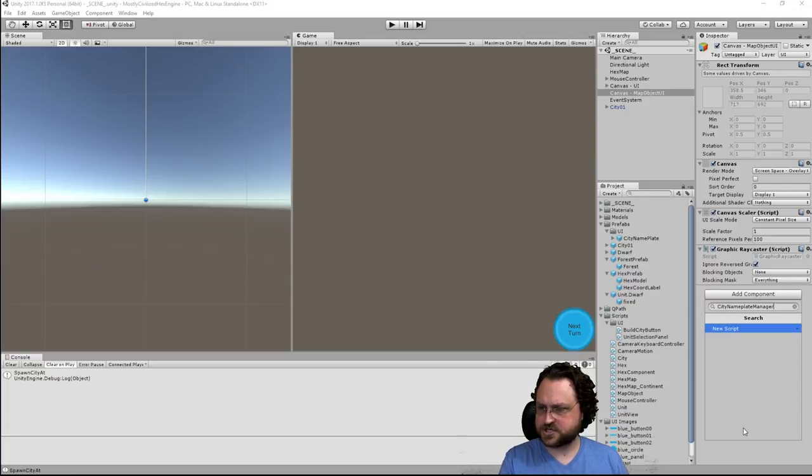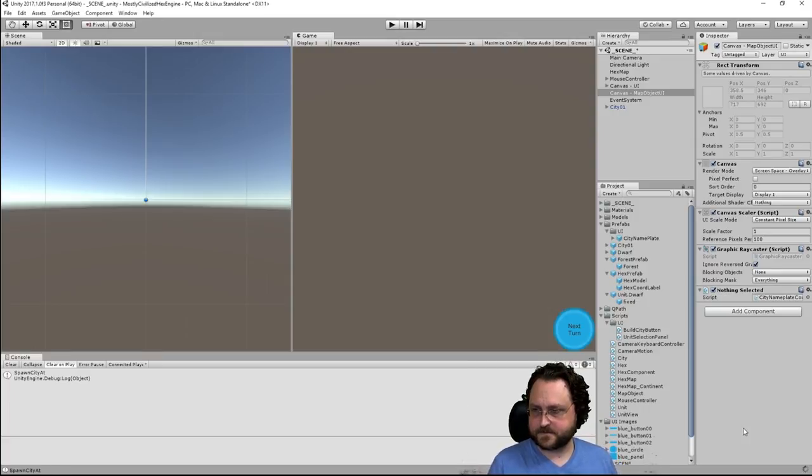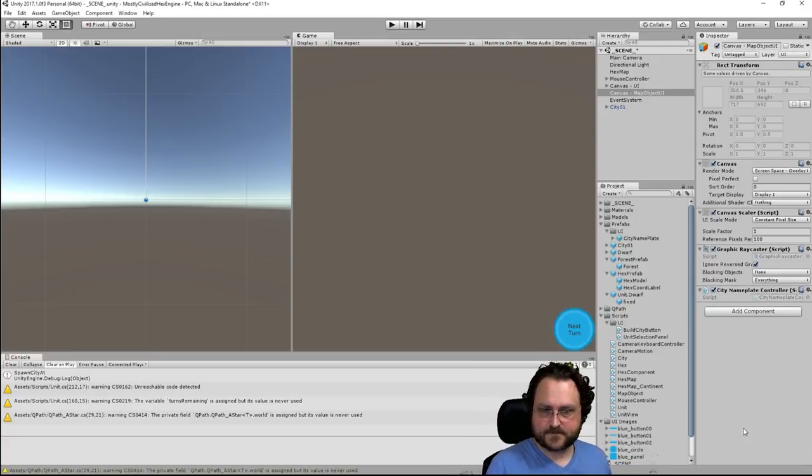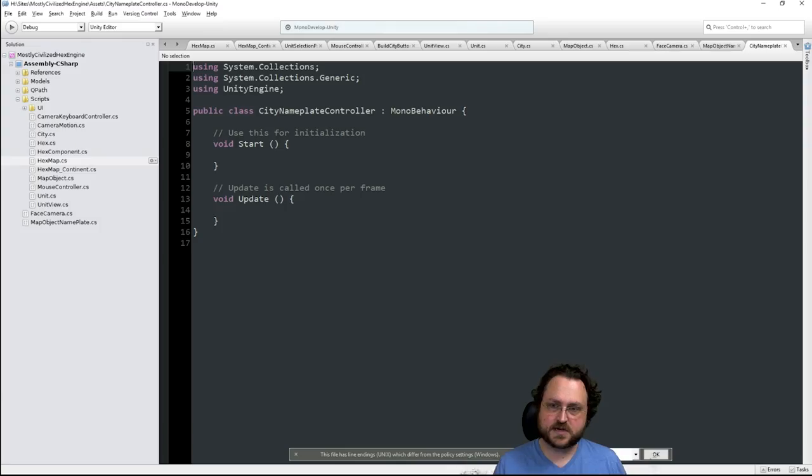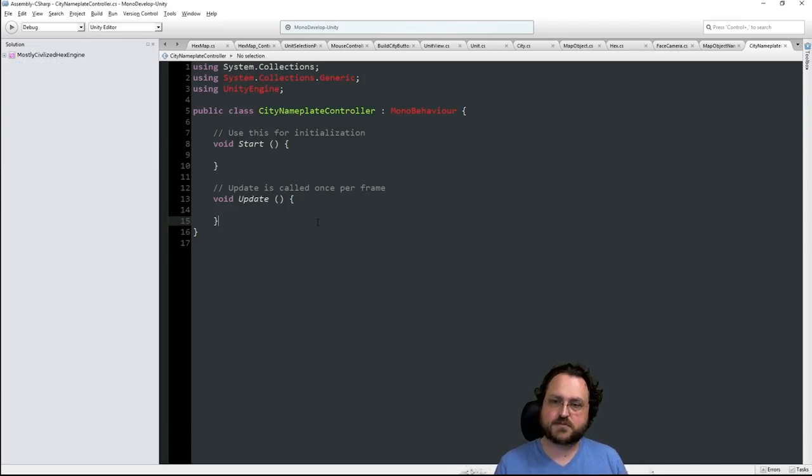Am I calling things manager? I guess I have mouse controller. So city nameplate controller. How about that? And it can have a couple of functions in there just to help out and control things. It's always better to spread things out among different classes whenever possible, to keep each class very focused.